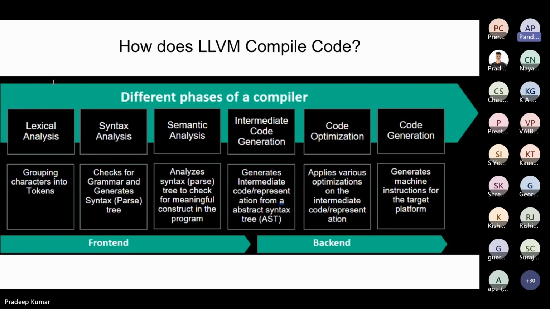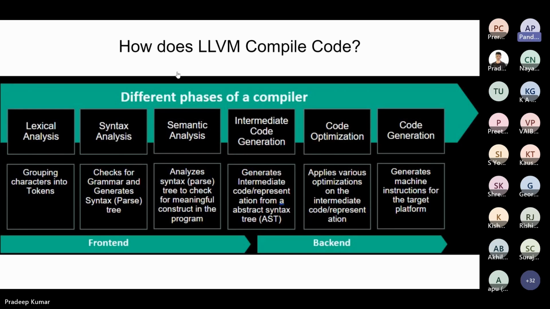So first you have lexical analysis. Let's say your programming language has keywords like if, for, while, include. All such words are there, and then you have your constants, your data structures, and different things. All of these keywords need to be grouped. You need to pick up your parentheses. You need to recognize each character for what it is, right? So you first do that in your lexical analysis phase. Your compiler might annotate a left parenthesis as L parens. It might recognize an addition operator, a subtraction operator, a variable, a function declaration.